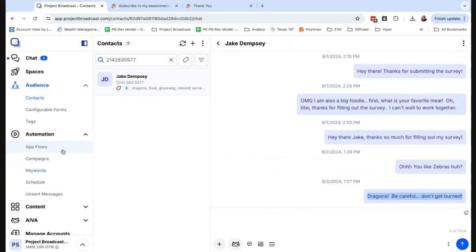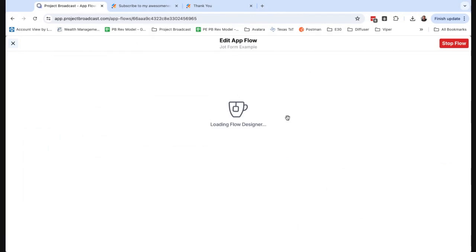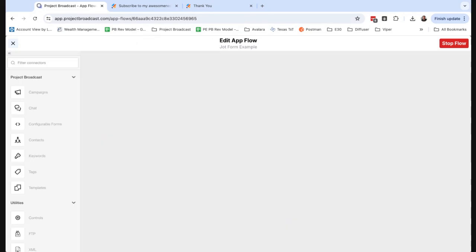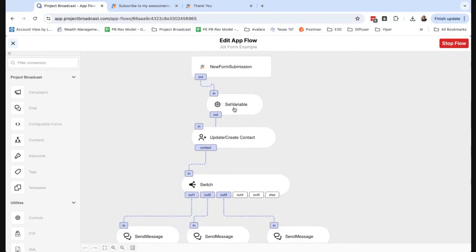Now let's pop back over to the app flows here. We'll take one last look at that app flow, just one last review to go over. We're going to step through it just as an overview now. A form is submitted from JotForm. We set a variable to form data, which represents just that raw data that came back from JotForm, because we know we got to interact with that data in our app flow.